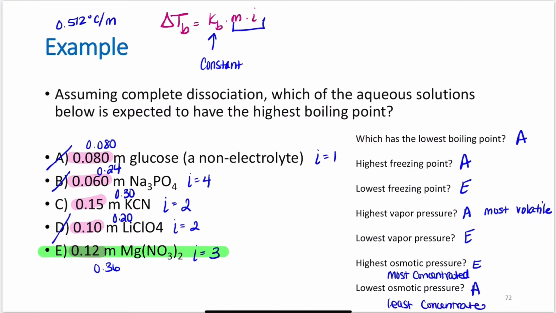Think if you can math your way through these. Yes, you can do the math and figure it out. And if you calculate every single one, you're going to find the same results. You can calculate them all out, and I recommend doing that. But I also want you to stop and think about these things and try to picture the molecules themselves. Don't always rely on the math to get you through. Try to see if you can understand that concept and why it's behaving the way it is.